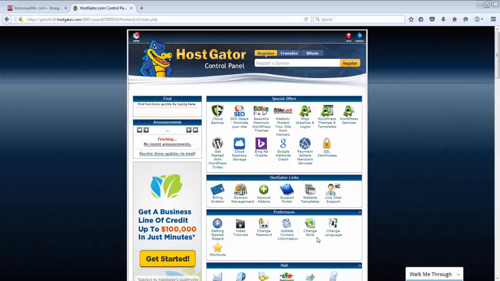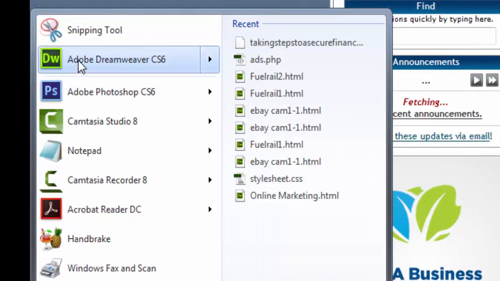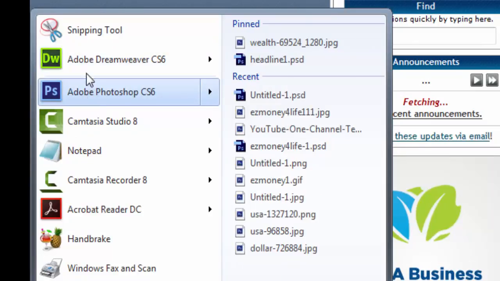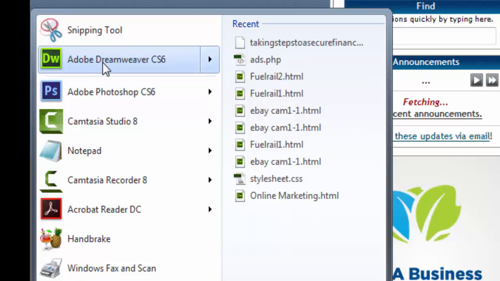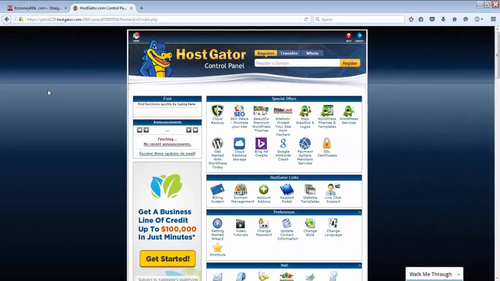Now before we get started, I'm going to show you a couple things that I have going on here. I have Dreamweaver. I have Photoshop. Both of these, with Dreamweaver is supposed to help you make websites, but Dreamweaver is so expensive for most people. They can't afford to use it, and then you have to really be a genius to figure out how to use it.